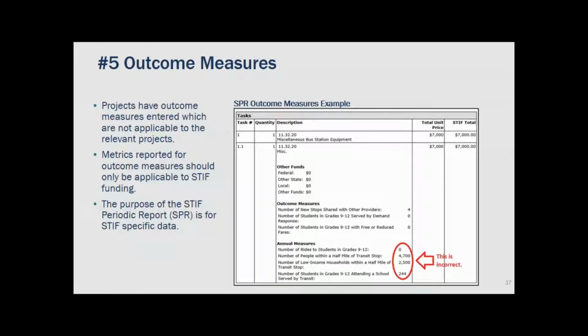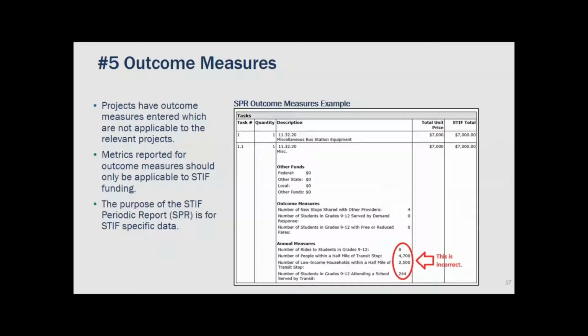So as that help text is now available in OPTIS, you'll see what was included in your STIF plan and what you need to enter. And I think this issue can be resolved now. Yeah, and a lot of the issues that we're seeing should be resolved via the use of that help text. So use that as your guide.